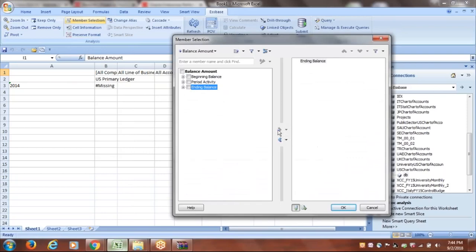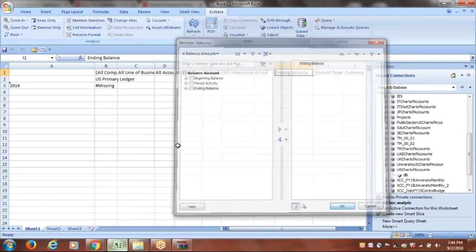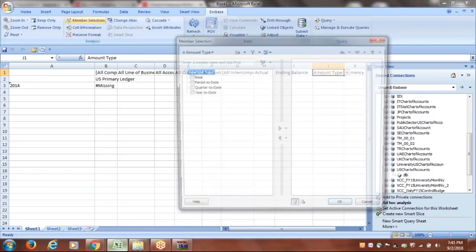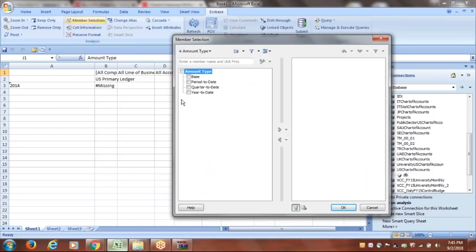Amount type, member selection, same dimensions, same whatever we can see from the FRS, the same we can see from here. So how you want to see the report, the balances year wise, quarter wise, or period wise. You can select multiple also. If you select multiple levels, it will display. And you just periodic and currency, member selection.